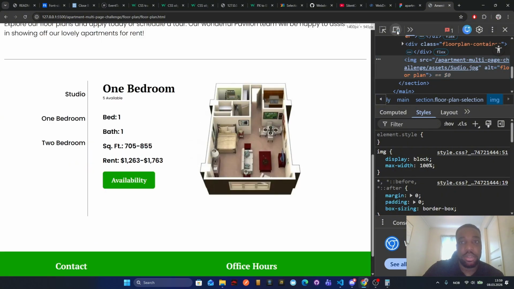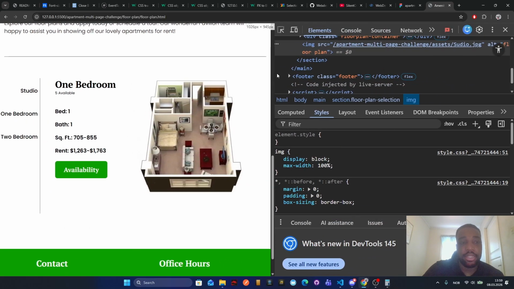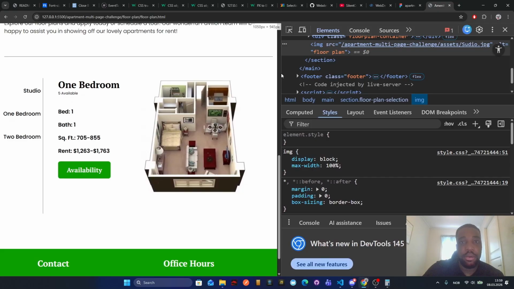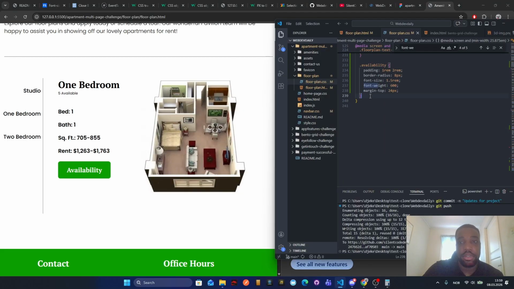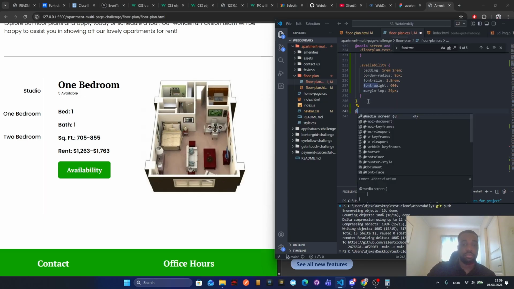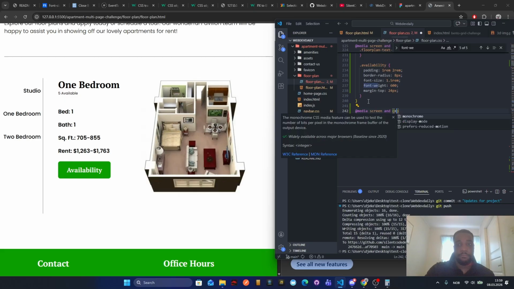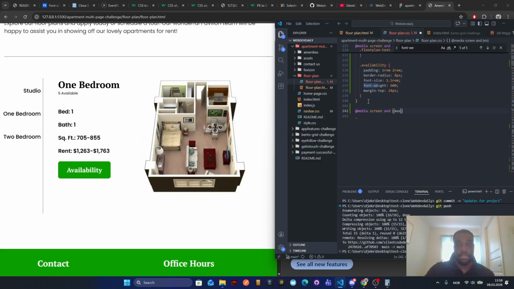So at 1000, 1050. So media, screen, and max.